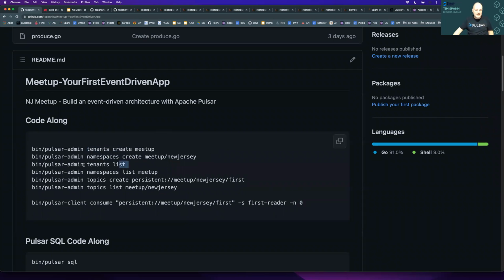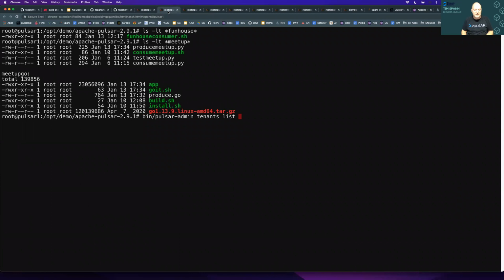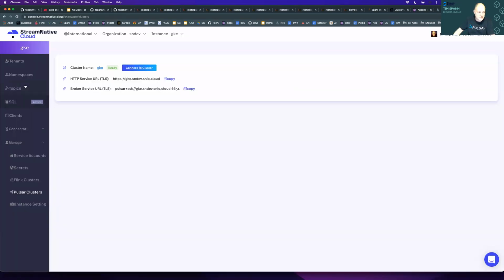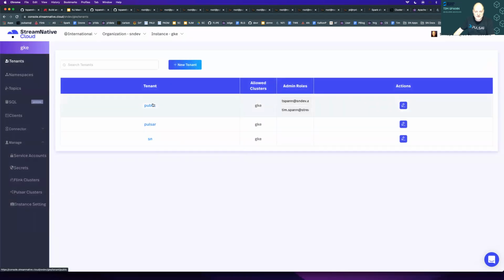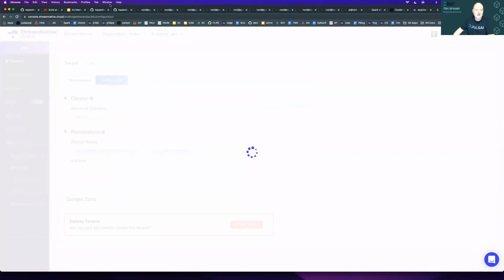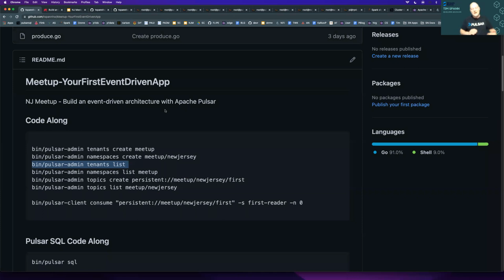I can take a look and see what tenants we have. I'll just go to a command line interface here, everyone's favorite, and you could just run it. The same thing can be done with a REST API or through a fancy console here. It's a little easier if you're navigating through something like this, but you get the idea, whether you're doing a command line or something else. Lots of options there. I can check out my namespaces. I can create a topic.